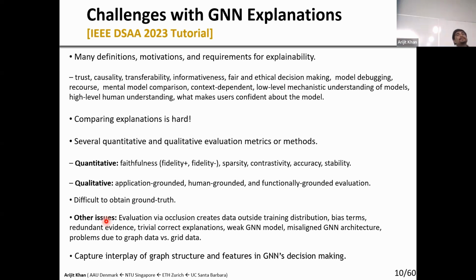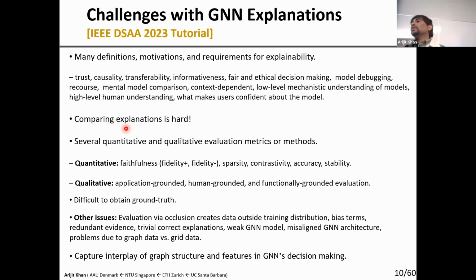Now, what are the challenges? Well, the key challenge is there is no unique definition of explainability. It's mostly the human aspect. We are trying to explain things for end users who are human beings, and there could be many different requirements. For example, I want to trust the model. I want to understand things at a very low level, a mechanistic level, in terms of the model's parameters, layers, architecture, etc. Or maybe I want to understand things in a more user-friendly manner. I do not want to care too much about the mechanical details. And that's why there is no unique definition.